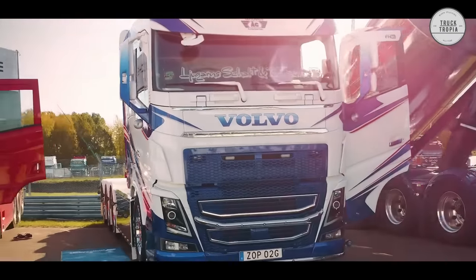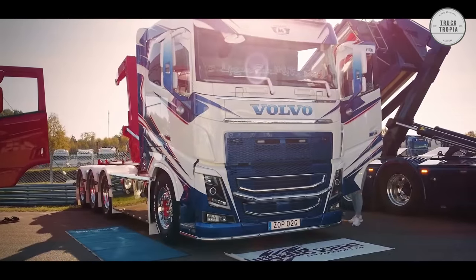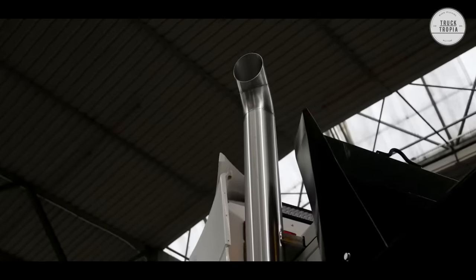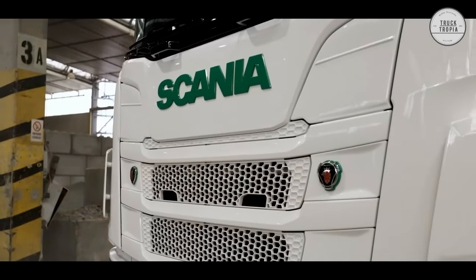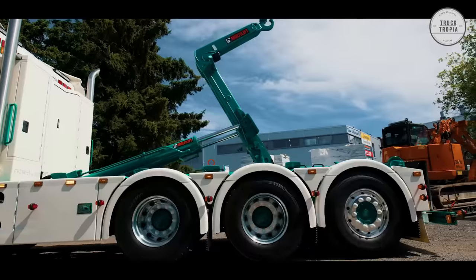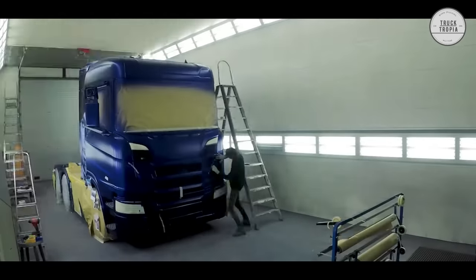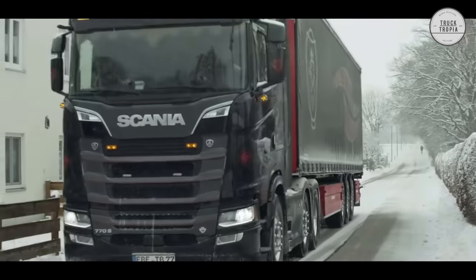In the Nordic countries, trucking is a lifestyle, and which brand you drive and how many horsepower it has is of great importance. The trucks are rebuilt with side skirts, door panels, LED lights and lamps, chrome hangers, bull bars, hydraulic systems, and much more. In addition, they paint their trucks in unique colors that represent their company and that you can easily recognize when you drive past them on the Nordic highways.